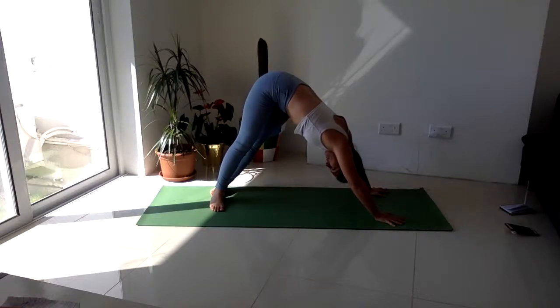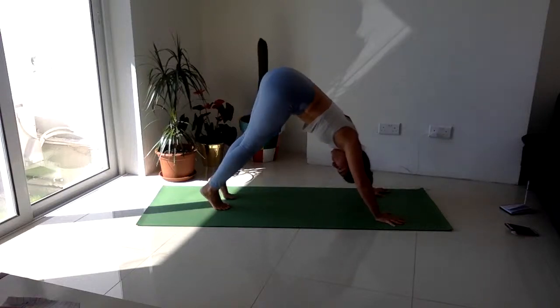This is a hard exercise. Beats hit really, really fast. That's why we are doing it. I know it's hard for the shoulders and the upper back. And go back to center, guys.